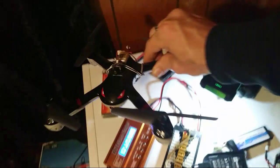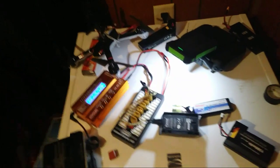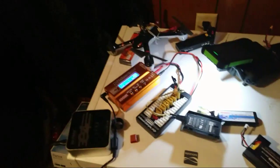And then I can grab an FPV screen, or I can grab goggles, whichever. And I can fly FPV with that, or I can just take it up. I could just take it up sky high and see what I'm seeing.